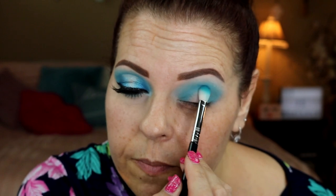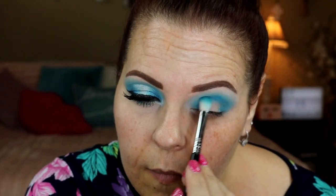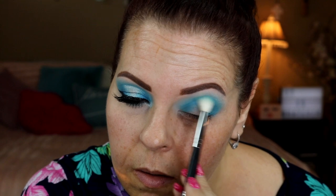I'm gonna use the same brush. I didn't even clean it off, actually. I just used the other side to go ahead and do the same thing, stamp that in there, but go a little bit lower and deeper into the crease. All right, again, I'm gonna take the previous brush that I used to blend out the Flourishing and use that to go along the edges and blend this out. If I take any of the color away by blending, I'll go back and add some more.